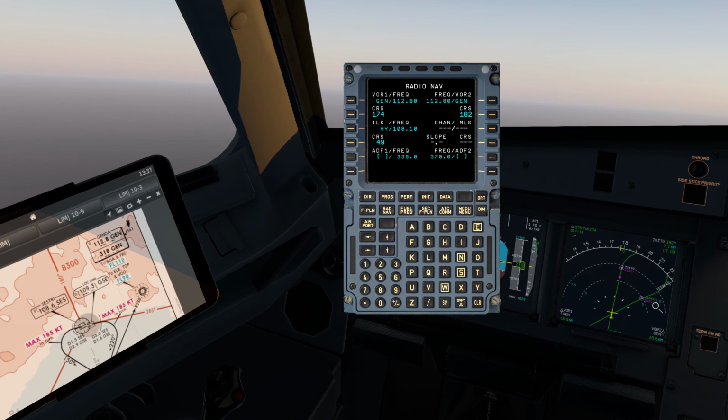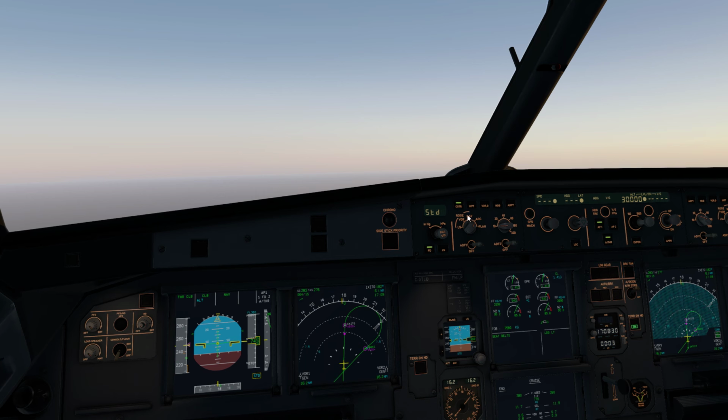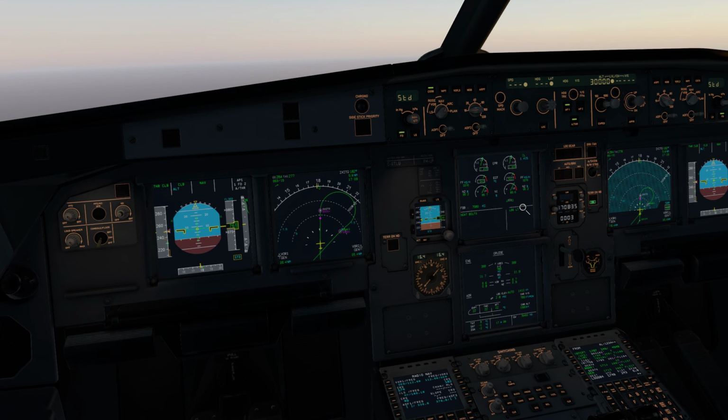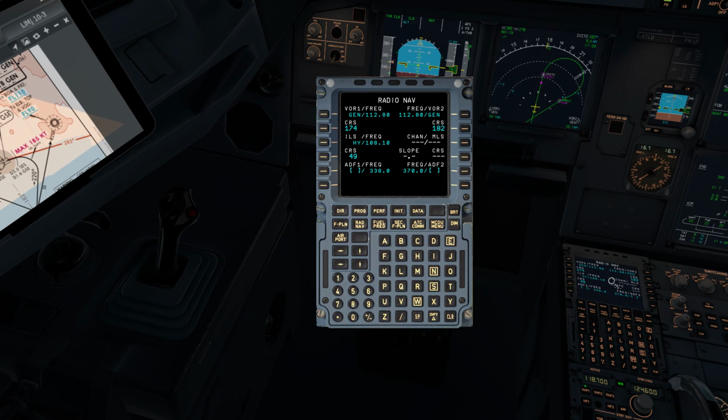And you'll have this one pointed there. So we crossed 7,000 feet, now we can put the QNH to standard. So yeah, that's how you put in the VOR.